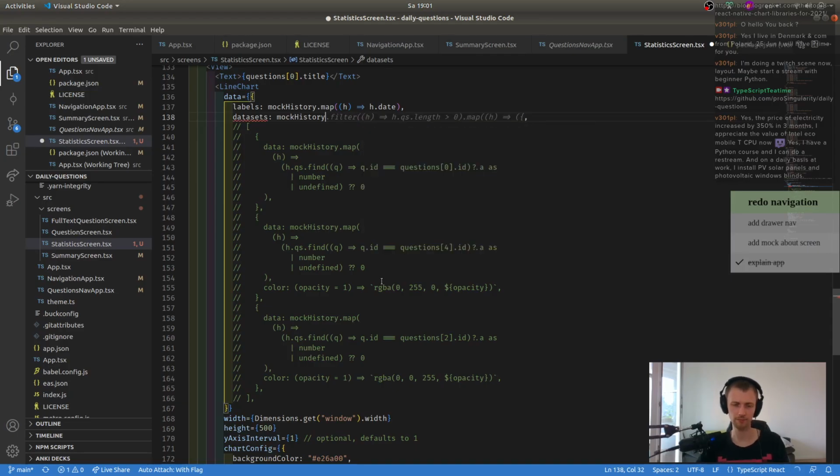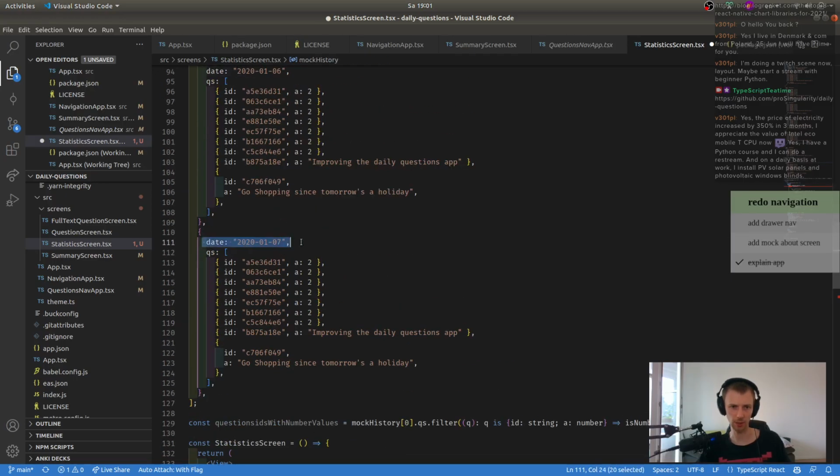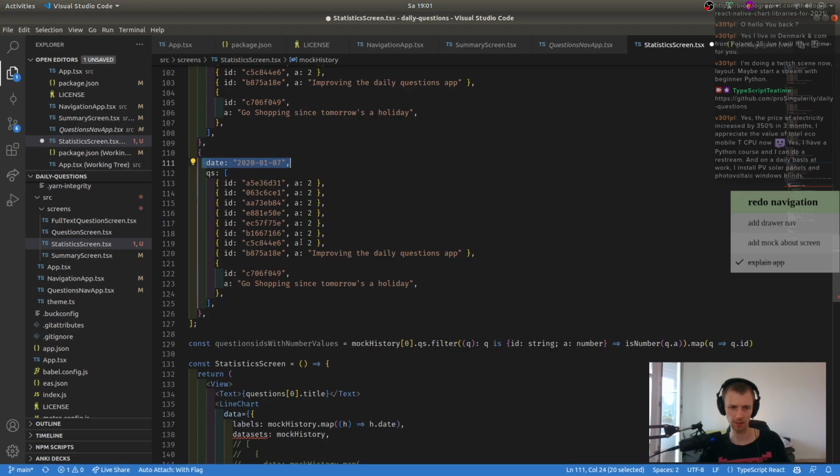No, wait, what? I think we have to normalize the data differently, right? Oh no, we now have to normalize the data. We basically always want date. Oh, we already have the dates here.